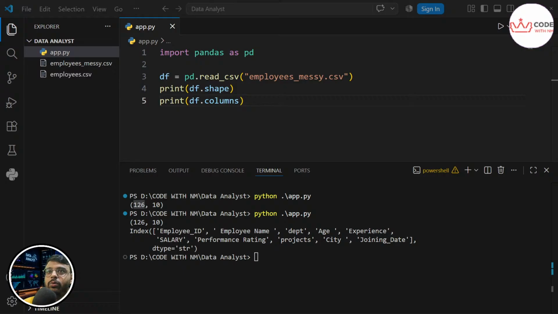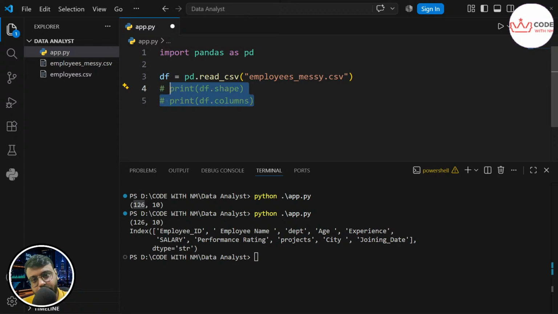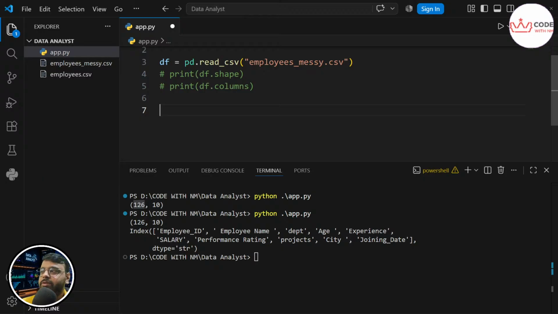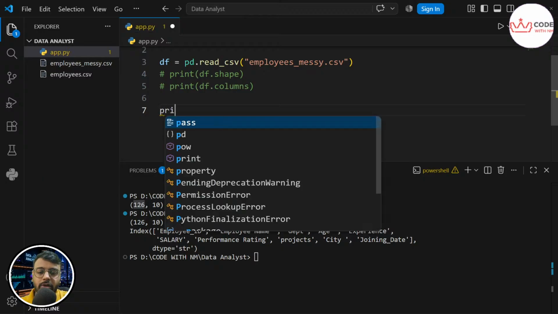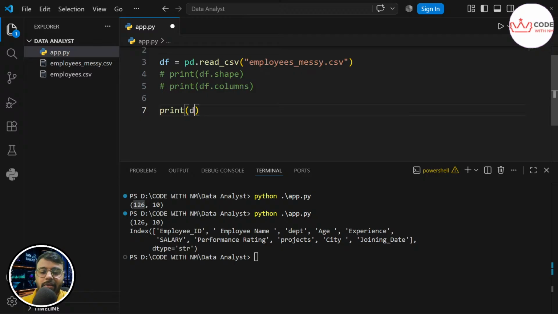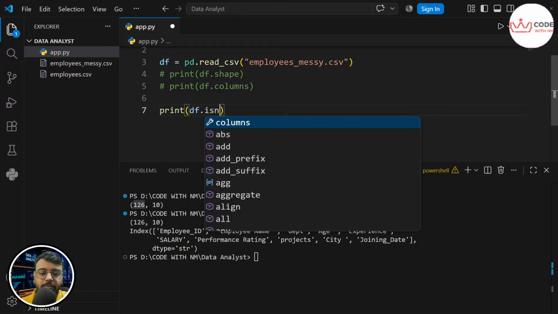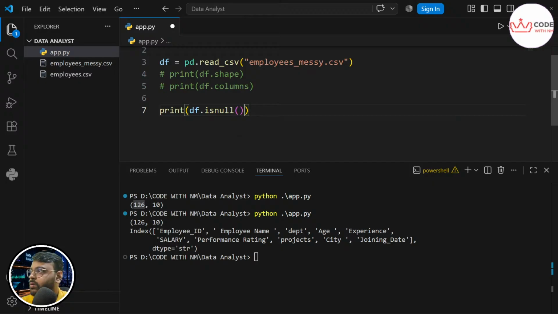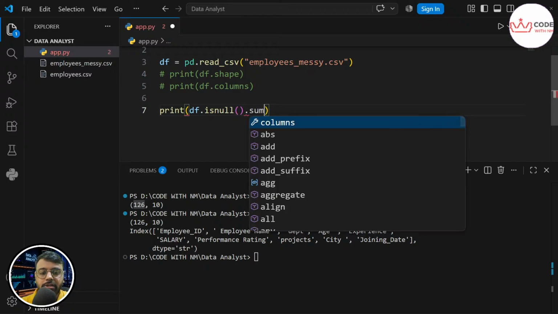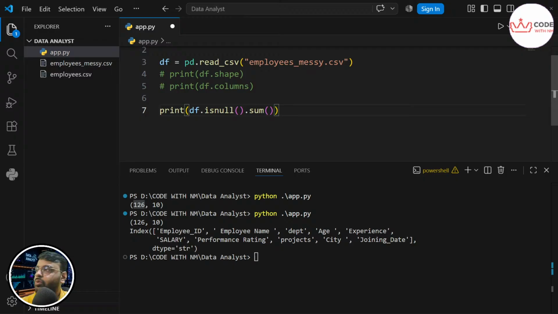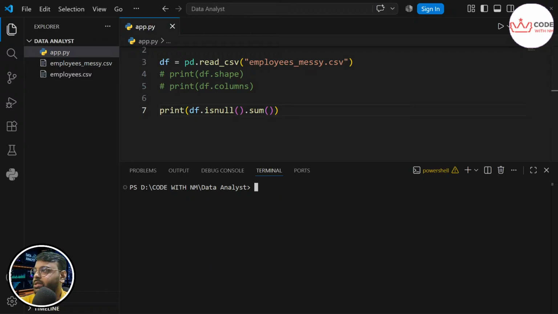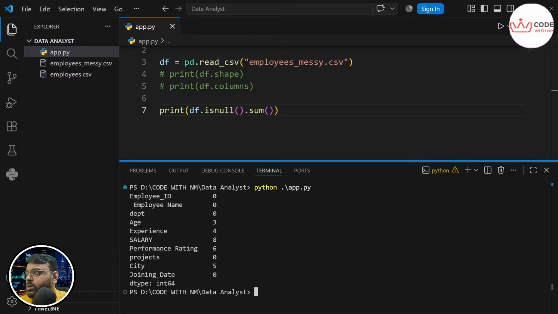So let's now jump into the code and let's check. Let me comment this too, because now we know the shape of our data, and of course the column names, and we found out what the issue is. So now also let's check the missing values of it, and I will be explaining all this, so don't worry what this code is all about. Let me clear this screen and let's see the output.